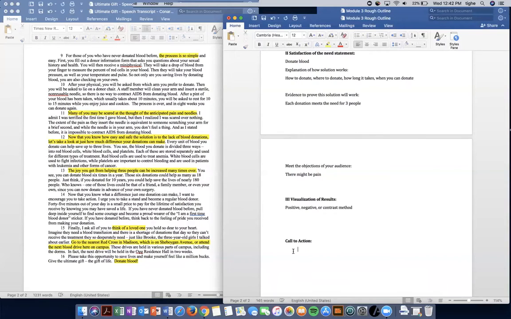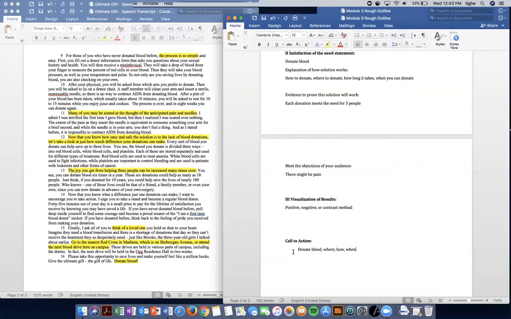So then finally, the call to action, being very clear, not just in terms of what it is that you do. So we all know that we're going to be donating blood, but in this case, she shows them where and how and when. So in line 15, going on to 16, talks about how to make an appointment, when the van will be on campus. This is really critical. You don't want to just tell people, go buy it today, or this will solve your problem. How physically can we actually engage in this behavior?